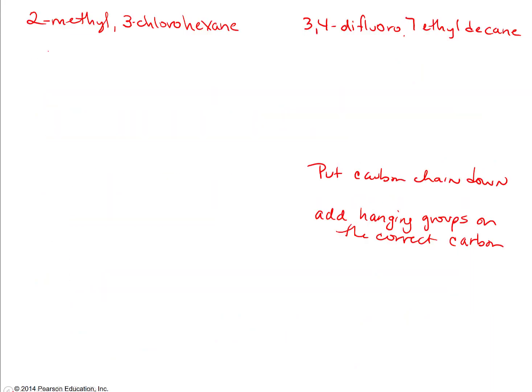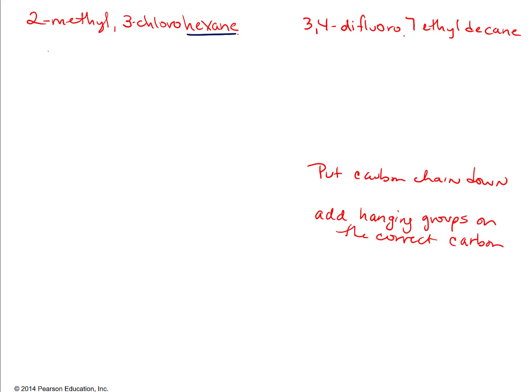So you're feeling better about them? Okay, so I think this is easier. It's easier to draw a structure from the name than it is to figure out what the name is from the structure. Because in this, what do you do first? You go from the last. Yep, find the last word. And that tells you the longest carbon chain.